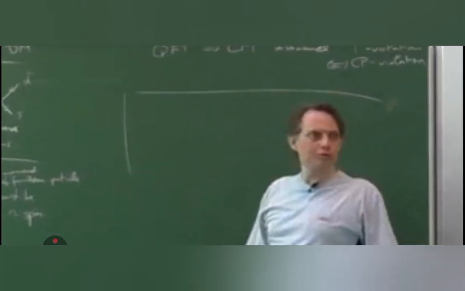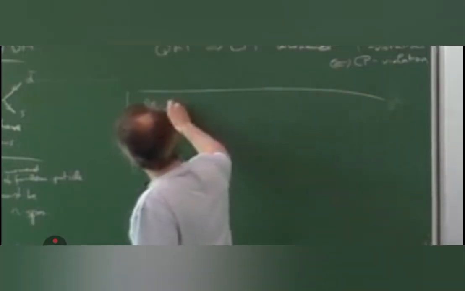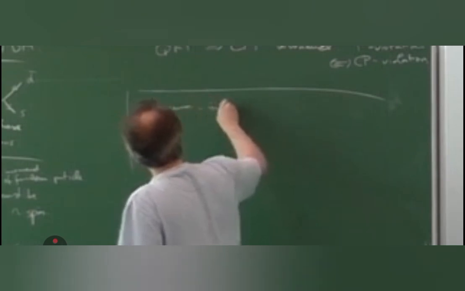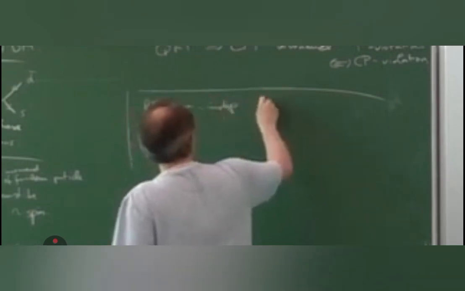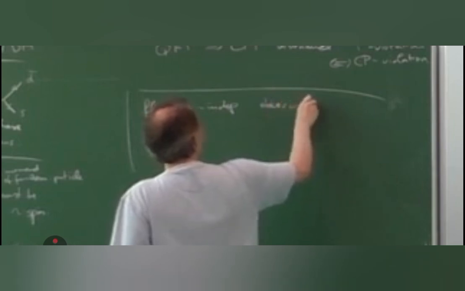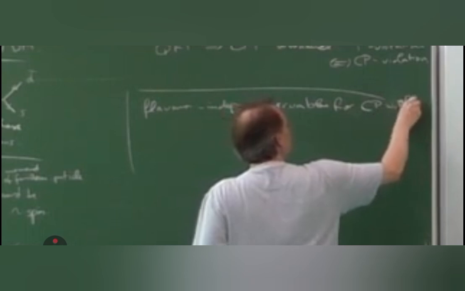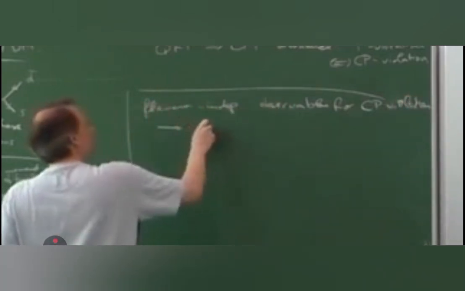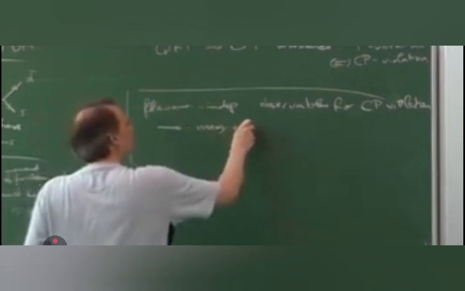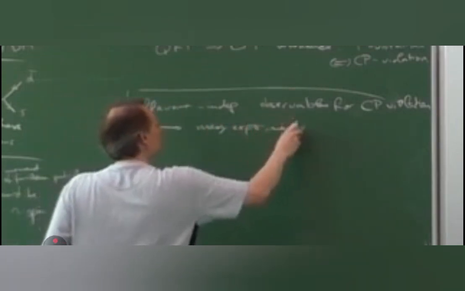And these electric dipole moments are particularly interesting because they are observables which are directly a measure of CP violation, but they have nothing to do with flavor. So these are completely flavor independent observables for CP violation. And that makes them very interesting, and there are many experiments searching for such electric dipole moments.